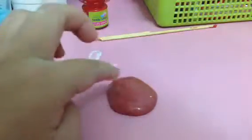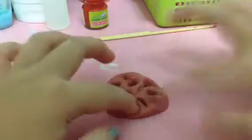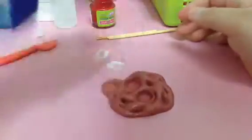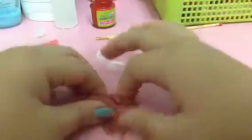Okay, so I have a slime, and it's so cool, and I have some visitors around, so sorry for the background sound, but I don't have any place to film while I make videos. And I will have a slime review.